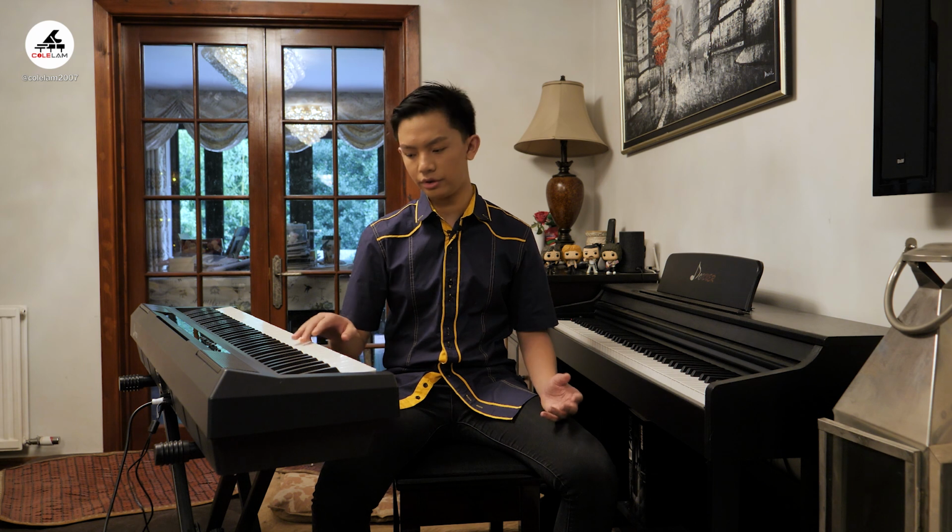Oh, the keys also have a matte finish, so it's a nice texture for fingers. Something you might not realise unless you've played on gloss finish ones before, which can be slippery. Something that's good about this keyboard is that it has 128 polyphony. Basically, polyphony is how many sounds it can play at the same time.